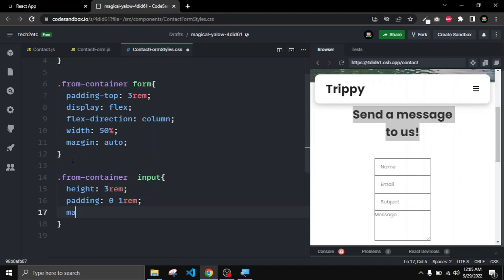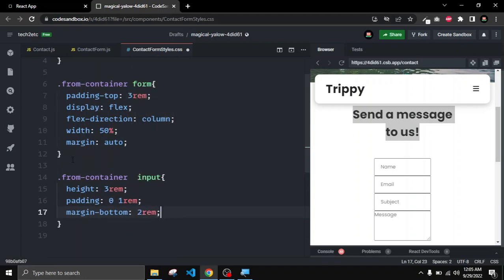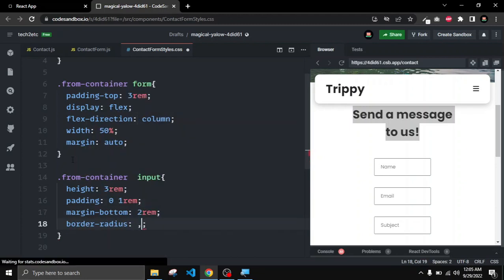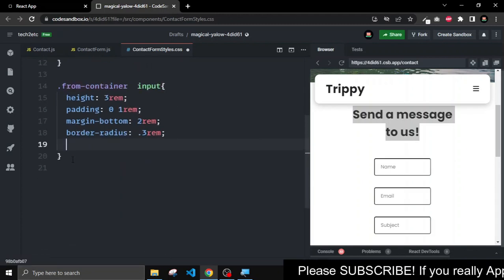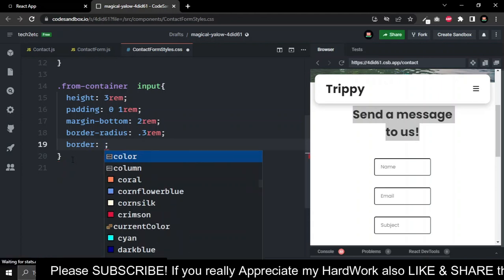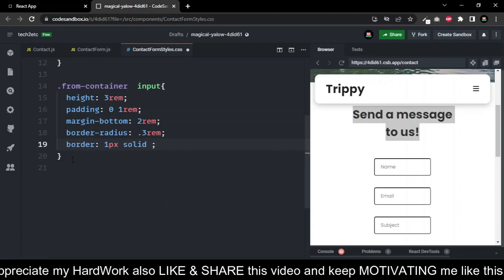Then I will add some margin bottom and it will be 2 rem. Then I will add some border radius and it will be 0.3 rem. Then I will add a border, so the border will be 1 pixel solid, and the color will be this one.